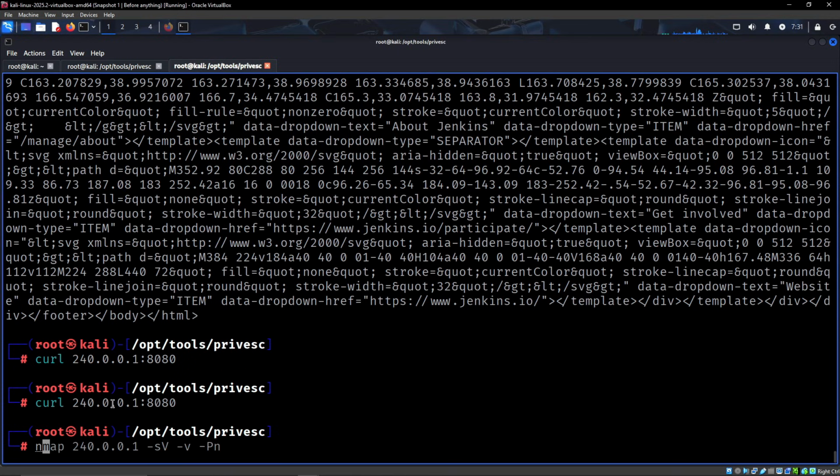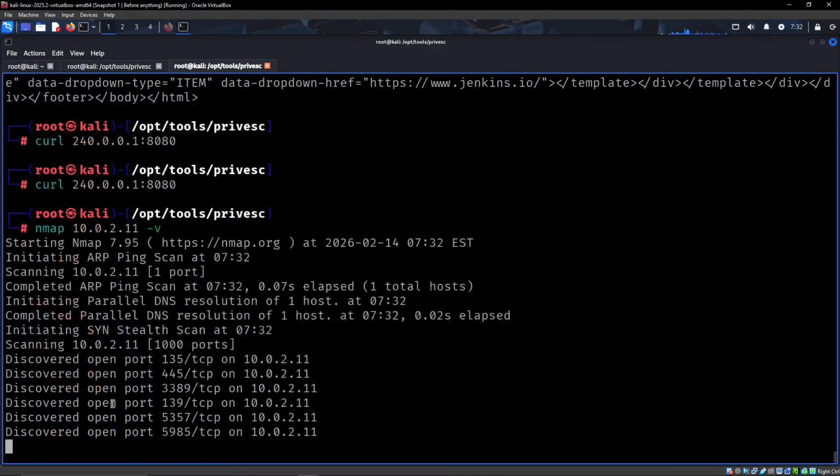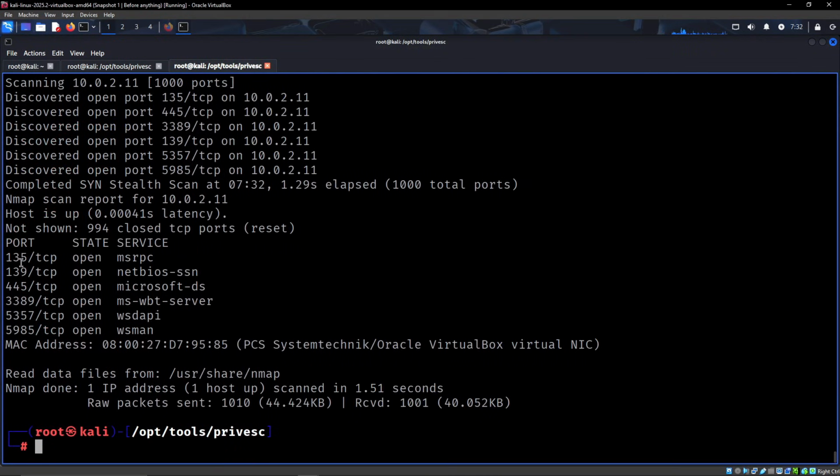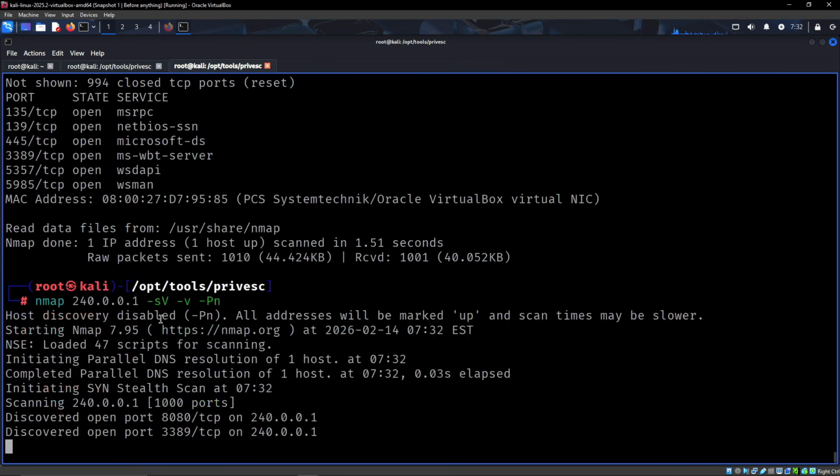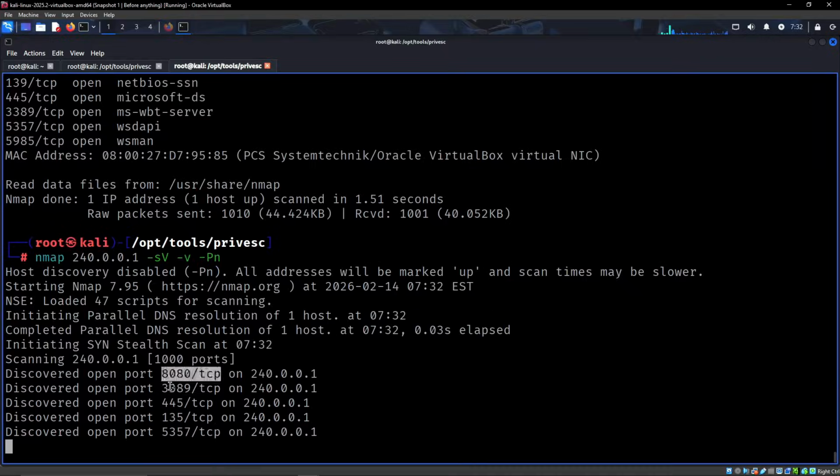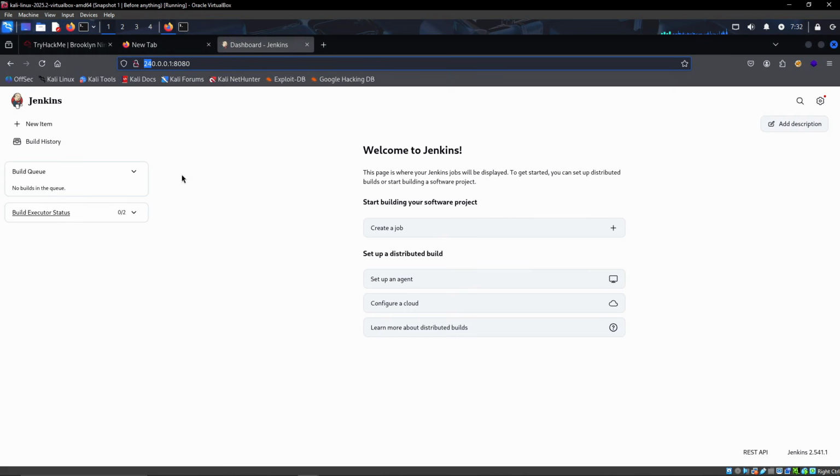Now the official ports as well of that machine were these. So we can see that we don't see any 8080 there. We can just see these ports. But once I'm doing this again, we can see that we can see additional ports like 8080. So I just really want to show you that.